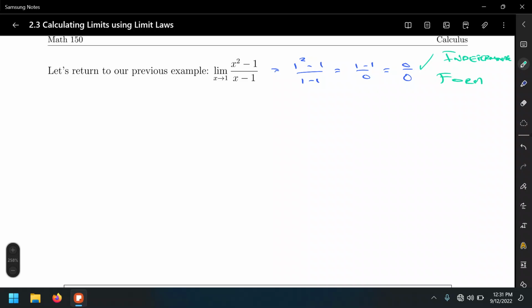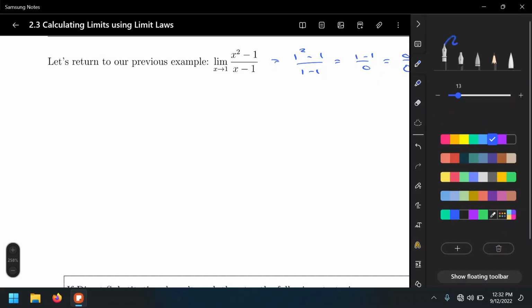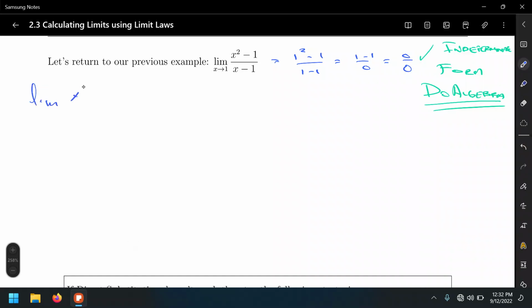When you get a number over 0, that's where we need to look at the limit on both sides of the graph, whether with a graph or with a table of values, and then see how we get to that value of y, either positive infinity or negative infinity. But in this case, 0 over 0 is great because it means that we need to do algebra and simplify this limit expression. So let me go back to the limit of x squared minus 1 over x minus 1 as x approaches 1. We need to do all the algebra techniques that we have available to try and simplify this.